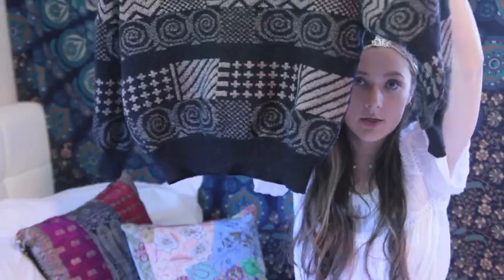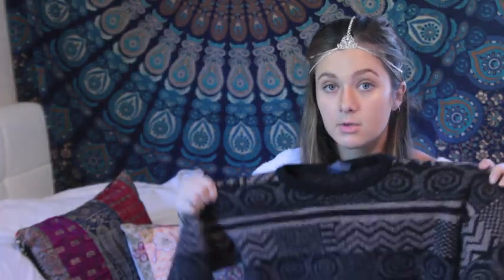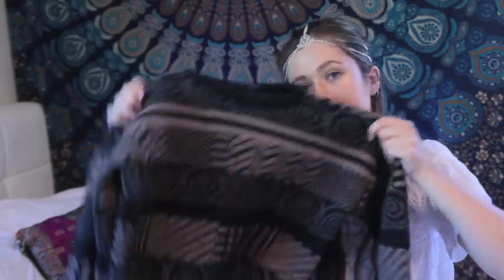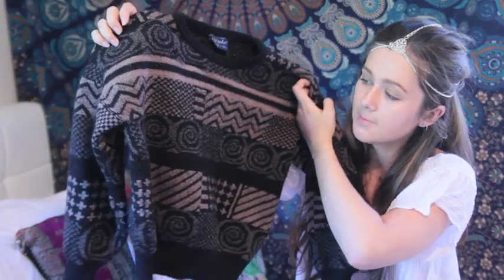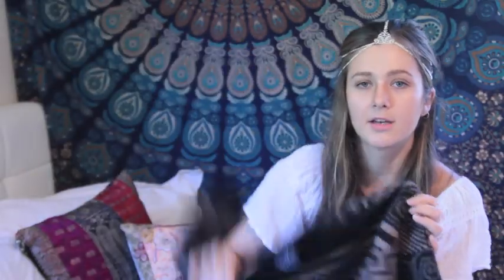I got this cropped wool jumper which is probably not meant to be cropped — it probably just shrunk in the wash. But it fits like a size 8-10 really well as a cute cropped jumper and the sleeves are regular length. Mum thought she had shrunk it but I was like, no, it's all good! It's got a zig-zaggy polka dot swirl pattern on it in black and a taupe-y colour.